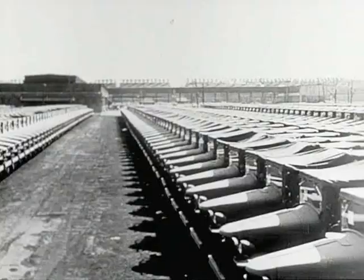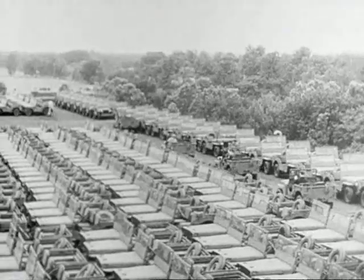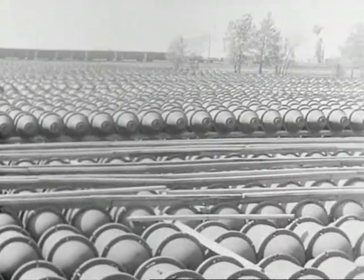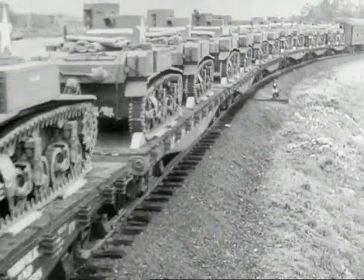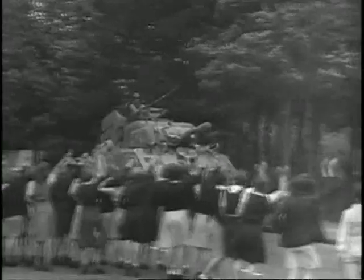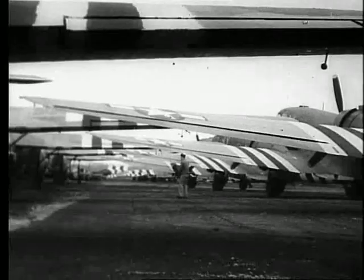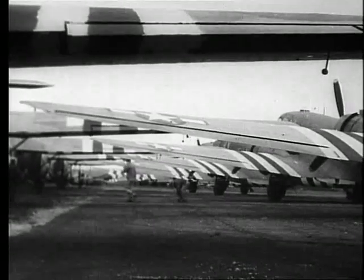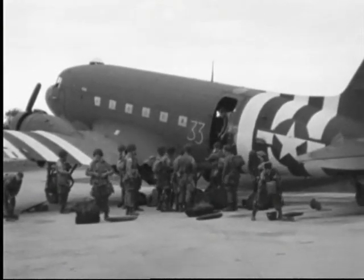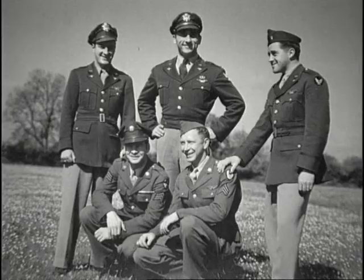I never knew there were that many boats, landing craft, ships, barges, trucks, and jeeps. Anywhere in the world, but they seemed to all be drawn as a magnet right to southern England. The prospect was both terrifying and exhilarating. The C-47s and their crews were about to play a leading role in one of the most dramatic events of the 20th century. They were about to make history.